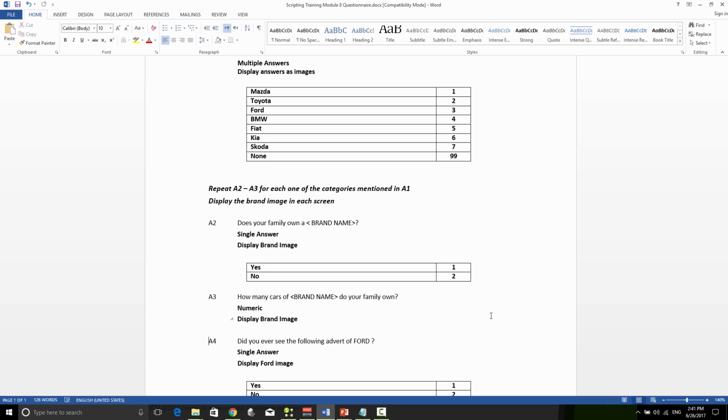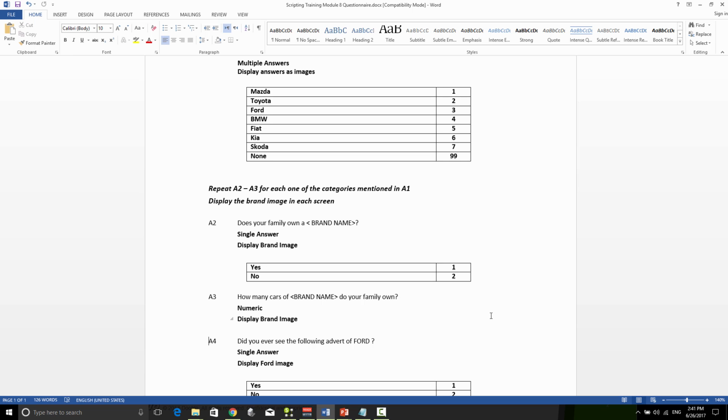It's going to be asked for every brand that we mentioned in A1. It's a single response with yes, no, and then we need to dynamically display the brand image of that specific brand.